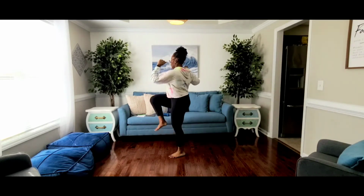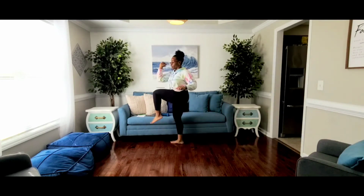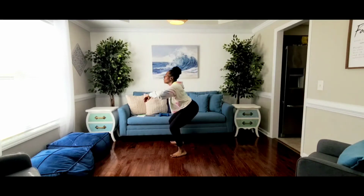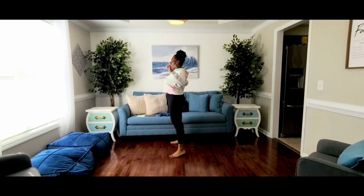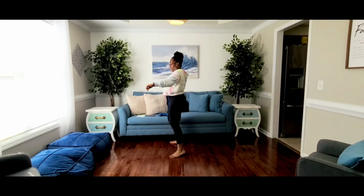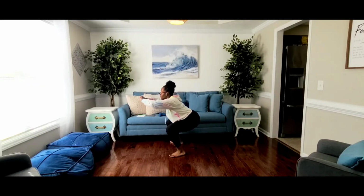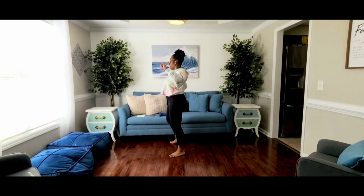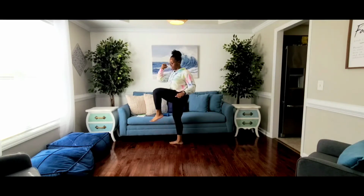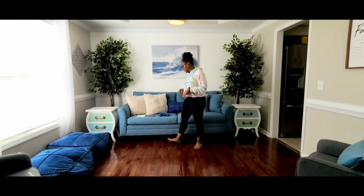So you're gonna sit into it with those thighs. Then crunch up, cross body with those crunches. Make sure you're blowing the air out. That air is building up in your diaphragm. Blow it out. And last one. Good. And we'll rest. Good job, you guys.